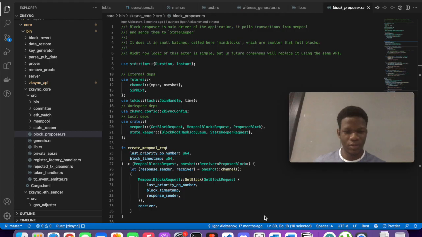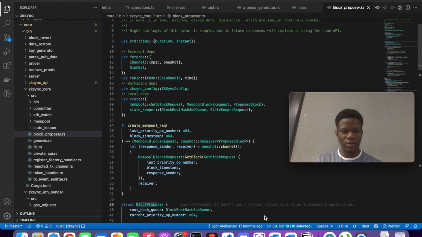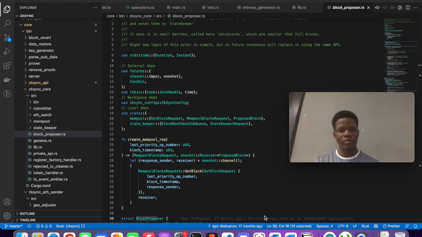So finally, let's look at the block proposal. The block proposal, in basic terms, pulls transactions from the mempool and then sends them to the state keeper. It does this in small batches, known as mini blocks, and they are much smaller than the full blocks. And remember when I said that you can think of the zkSync network as a sidechain, like a blockchain.